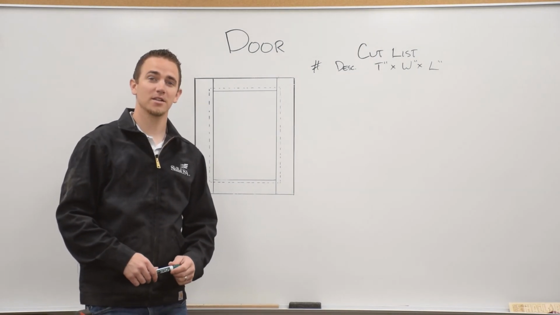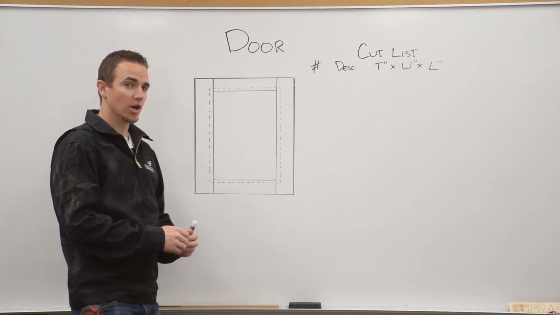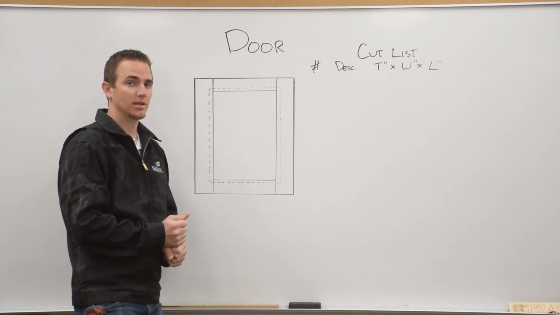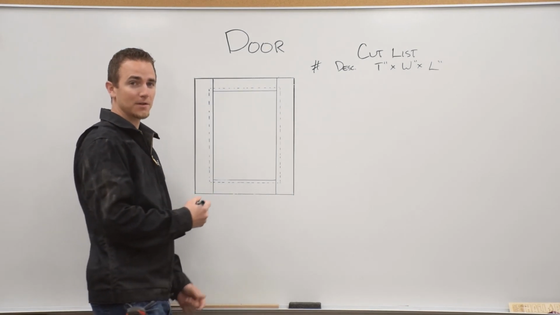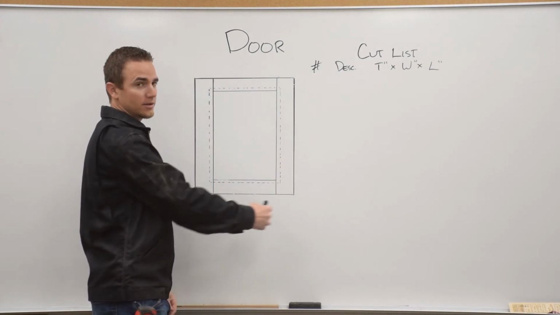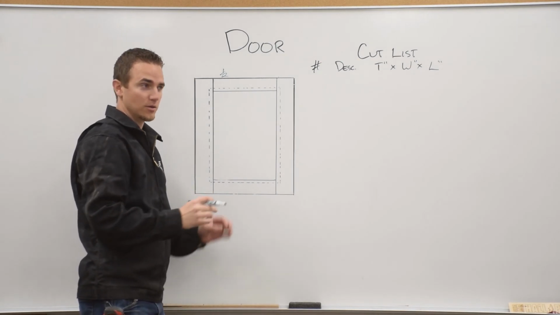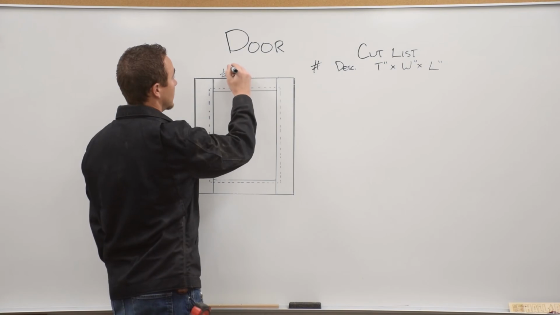We're ready to design the door for our cabinet. To start off, we're going to measure the opening in our face frame and add 1 inch both ways. That extra inch is to account for a 1/2 inch overlay all the way around. That means that the door is going to overlay the face frame 1/2 inch on all 4 sides.